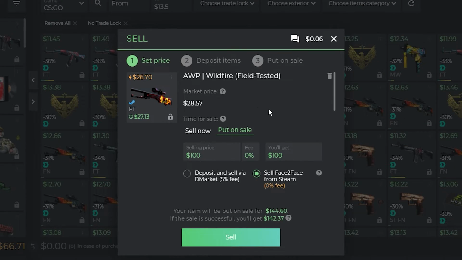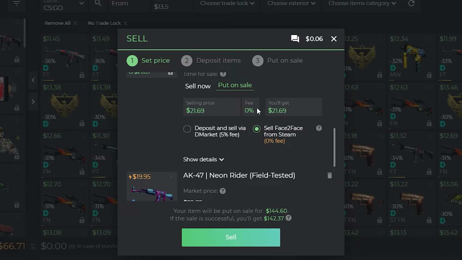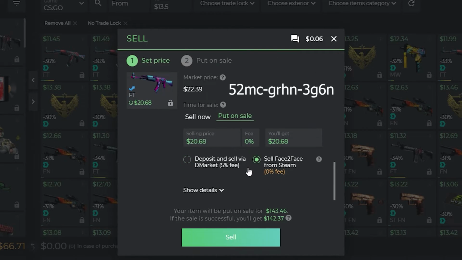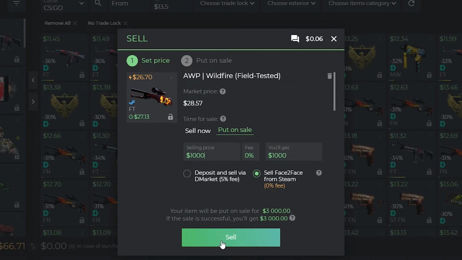Now you will notice that right now only the op wildfire is showing up even though I'm selling 3 different items. Make sure you guys scroll down and select face-to-face for all 3 of these items, especially if you're selling multiple, and also set the price to whatever you want to set it to. I'm going to set them all really unrealistic right now, like I was saying. And once you do that, then you're simply just going to click sell.